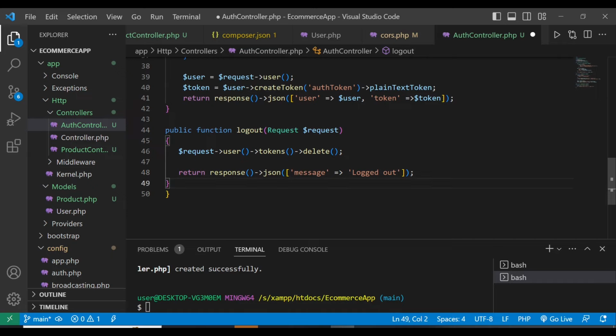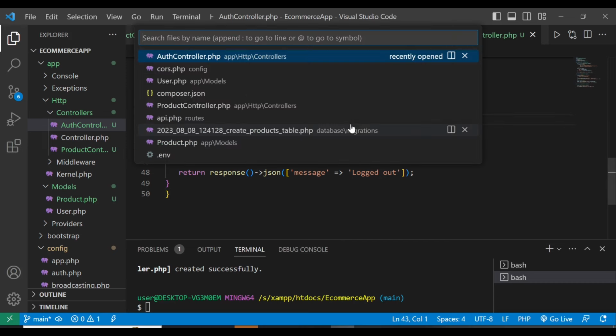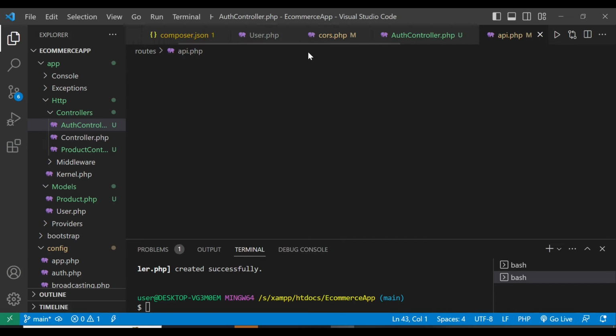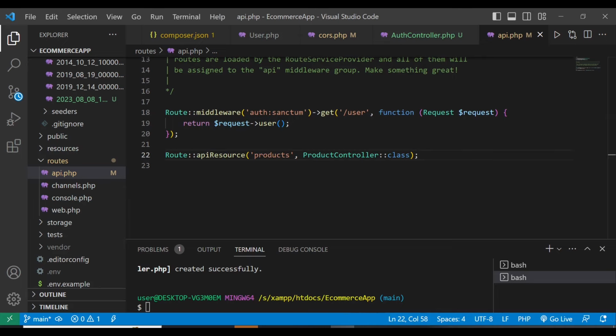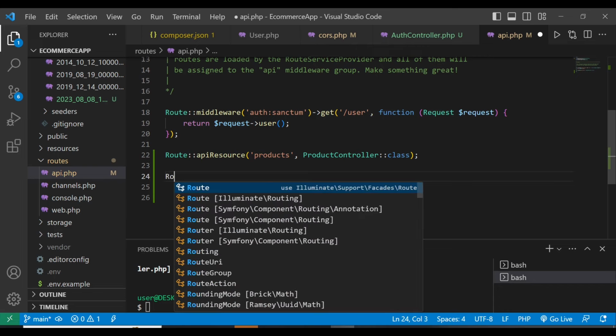Now, so that is now done. So now let's go to the other part here. The other part is we are now going to set up our routes within our application here. So since this is done, let's Control P, and then we are going to API routes. Now within the API routes, remember this is the route that we created some time back. So what I'm going to do here, we're going now to create the routes. So let's just do this quickly. So the first route here is going to be route.